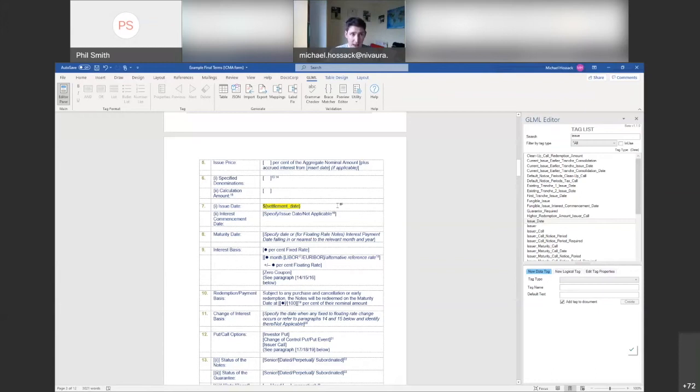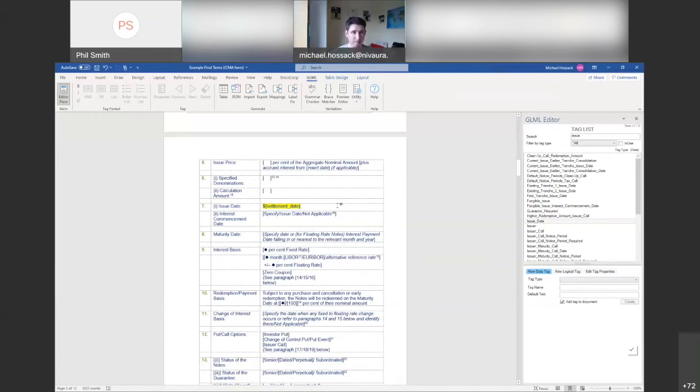Because, for instance, how would you stop a lawyer at one firm and a lawyer at another firm marking up separate final terms documents? One lawyer might use issue date as the tag here. Another lawyer might use settlement date. Now we know that they're referring to the same data point, but they've used different tags. So now the documents they've produced, although they mean the same thing, are not going to be interoperable or compatible with each other.